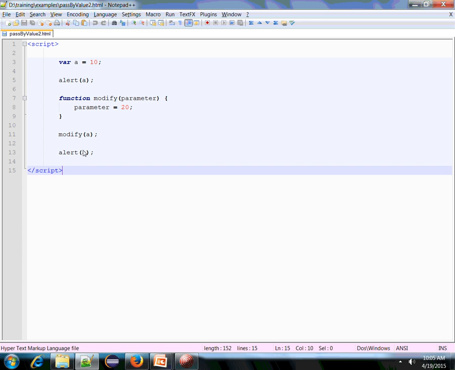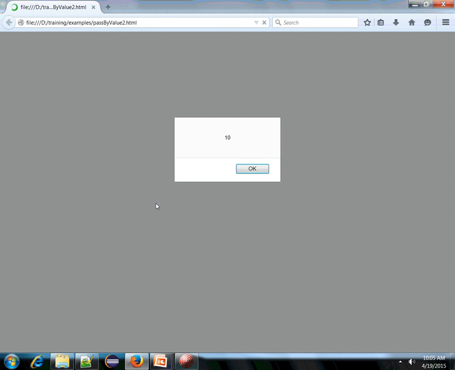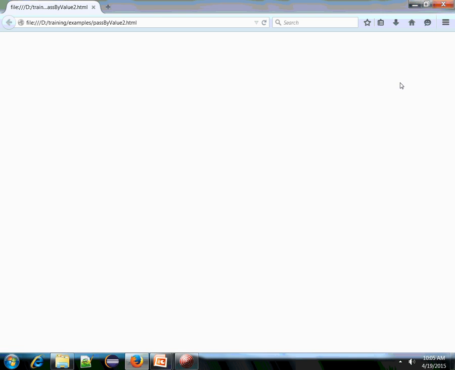As this is also a primitive data type, I don't expect any changes in the value of a during runtime. It started as 10 and it remained as 10. So these are the two examples for the pass by value concept.